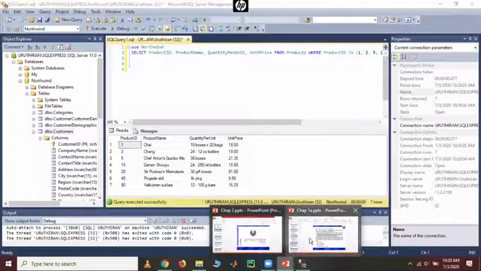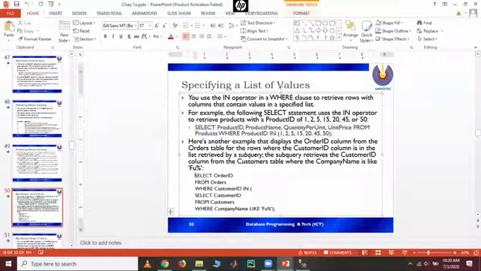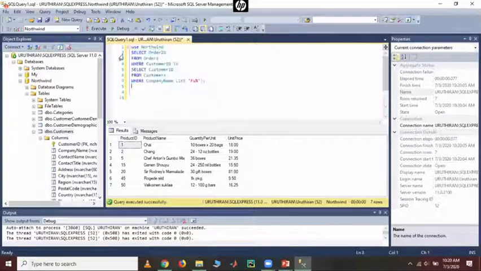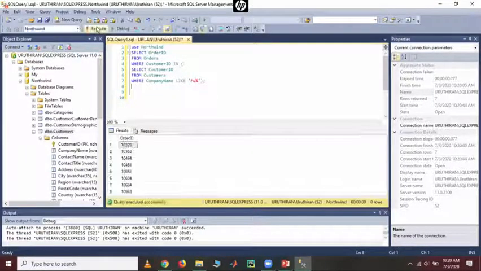Next one is the subqueries. That also we use for the in because we retrieve many data. Therefore, here we are using in. Here we get many. Okay, we got these 8 records. Order ID has 8 orders, for particular companies starting with FU. Many companies there, not in the one company.